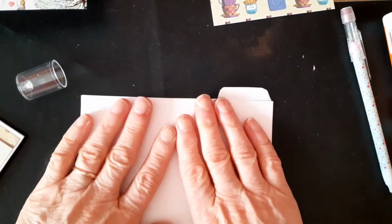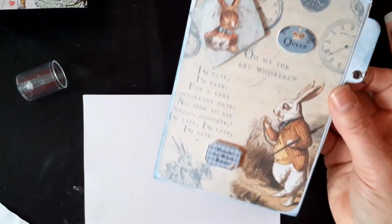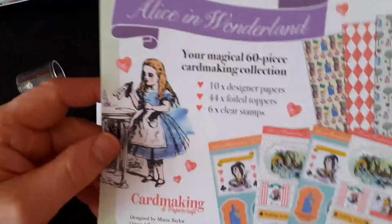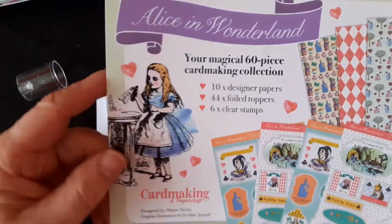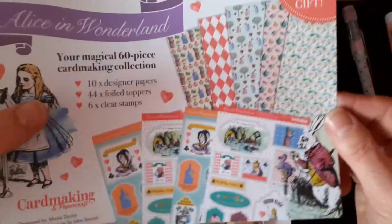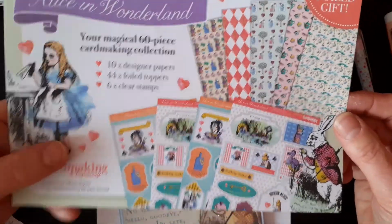Right, so now on to the next step, to decorate it. Kay has used Alice in Wonderland paper, and I had in my stash this Alice in Wonderland pack that I got from Card Making and Papercraft a couple of years ago and hadn't used it, so I was hunting everywhere for it, couldn't find it, but anyway, eventually I found it.